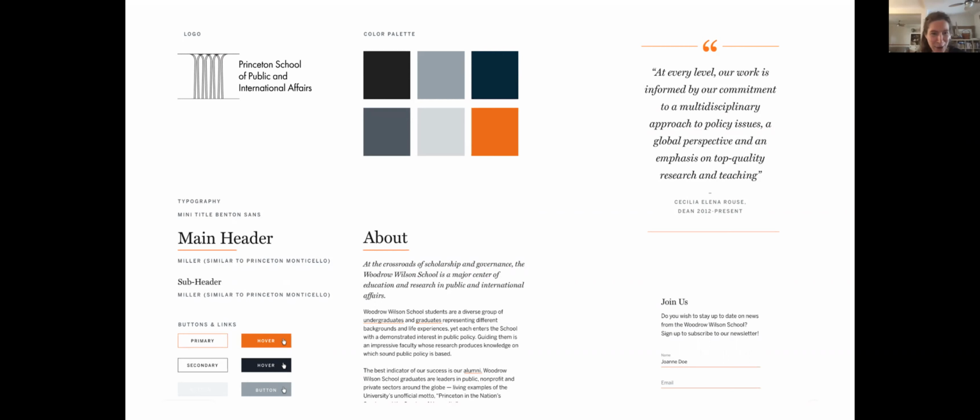And key to this process was figuring out how to make sure that all of our components were accessible. That was really nice to see that was a priority, not just on the technical side, but even when we presented these options, these different palettes, to the stakeholders, even stakeholders like the faculty of the school mentioned, oh, are we sure that this is accessible? And that's always wonderful to hear.